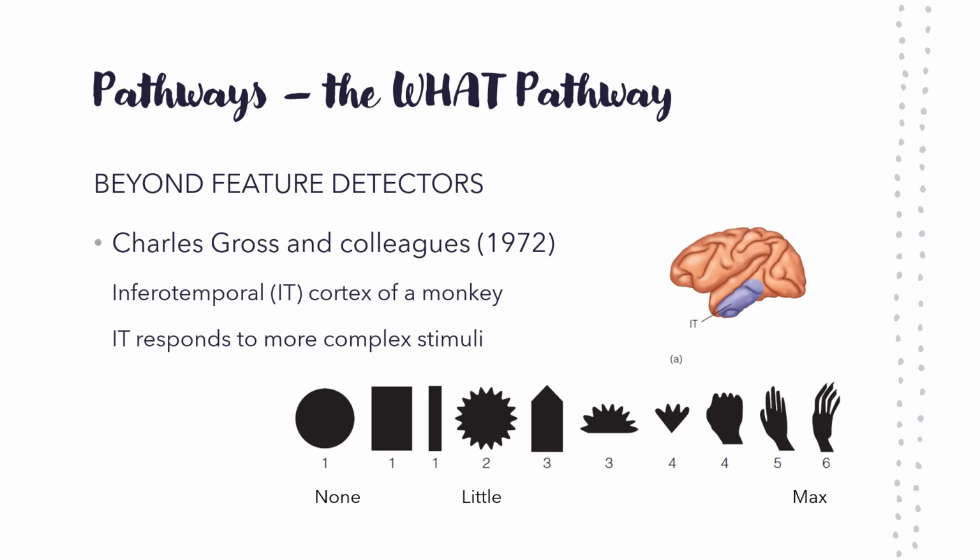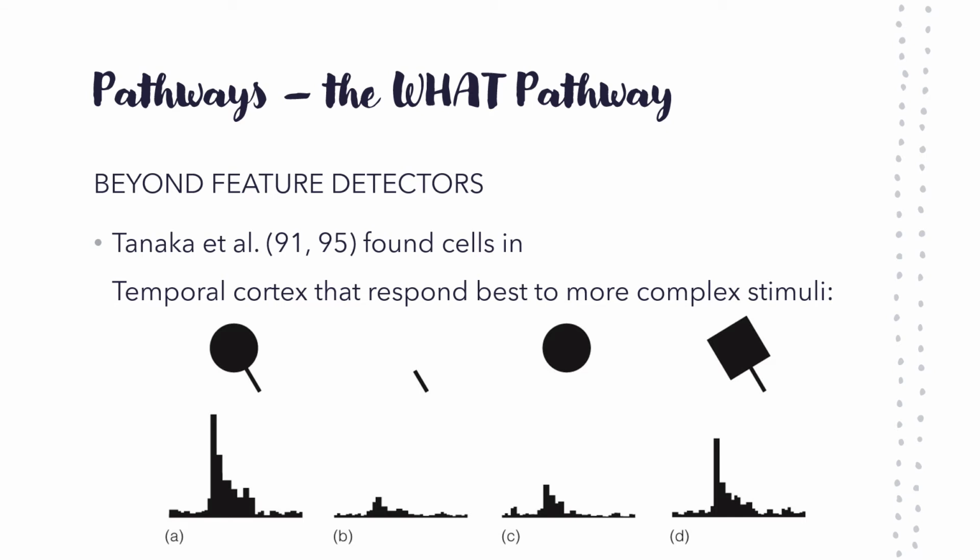And just to show another study later on, as they continued to find these neurons that were responding to more complex stimuli, Tanaka et al. in a couple of studies found cells that respond to, I always call them the lollipop cells. They respond to what looks like to me to be a lollipop. And now on the bottom of what you see in A, that is neural firing, the amount of neural firing. And so that spike up, that neuron is really firing to that lollipop. If we give it just the stick, not so much firing. If we give it just the circle, again, not so much firing.